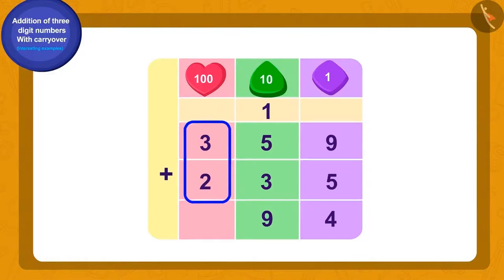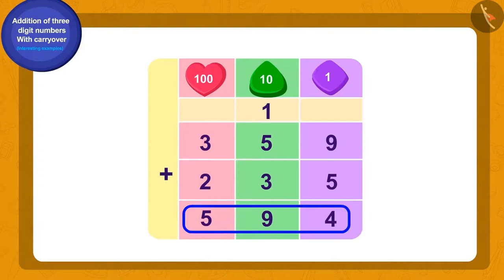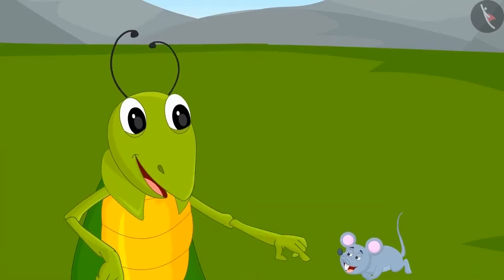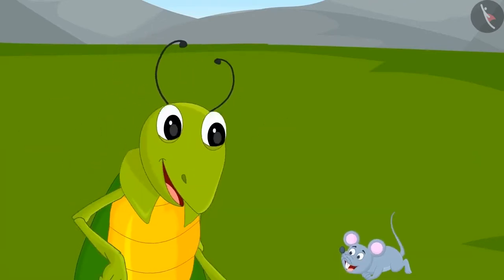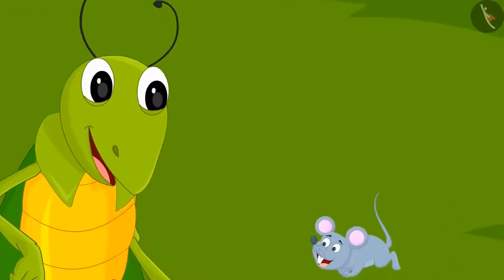Nine. Now we will add the hundreds place numbers, 3 and 2, and get 5. Oh wow! This time there were 594 animals in the herd. This time Tinku asked a rat why they were collecting food.